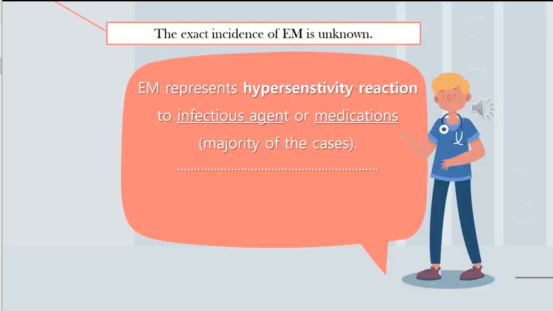Here we're going to the pathogenesis. Pathogenesis of erythema multiforme is complicated because it's related to the cause of the condition, and it's different from one patient to another. We will know this when we are discussing the etiology. Erythema multiforme represents a hypersensitivity reaction. Hypersensitivity reaction معناها في حاجة foreigner دخلت in the body and the body ما بيعرفها, فبالتالي عمل تجاهها reaction, and this reaction is hypersensitivity type 1. طيب, الhypersensitivity reaction بالإريثيما multiforme بيكون يا إما against an infectious agent, okay, either virus, bacteria or fungi, or medication. Majority of the cases بيكونوا يا إما infectious agent أو medications, وهنتعرف في السلايد الجاية على more than infectious and medication as causes. And the exact incidence of erythema multiforme is unknown.